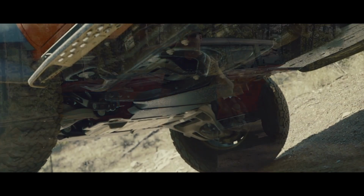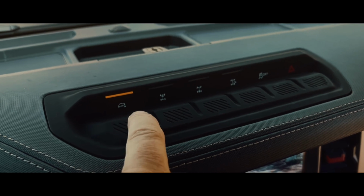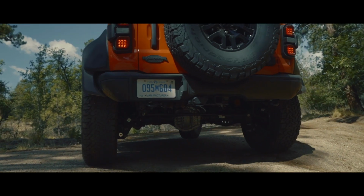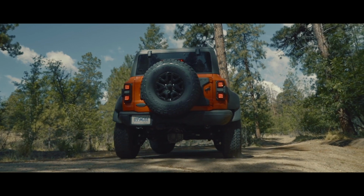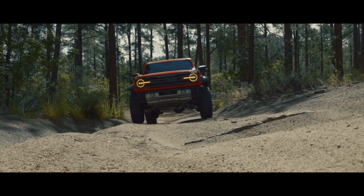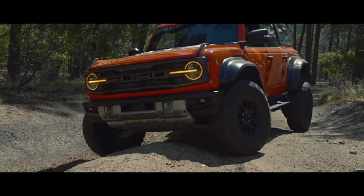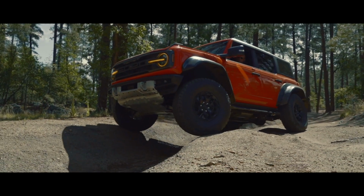The front axle has a locking differential, and the front sway bar can be disconnected by a push of a button in the cabin as well. Rear axle is reinforced, and it actually has a different case cover for it as well to be able to manage heat dissipation from higher speeds in the desert. This is the first factory vehicle that we have seen in this size class that comes from the factory with a 37-inch tall tire. Because of that wide track and those huge tires, you also end up with some very wide fender flares as well.